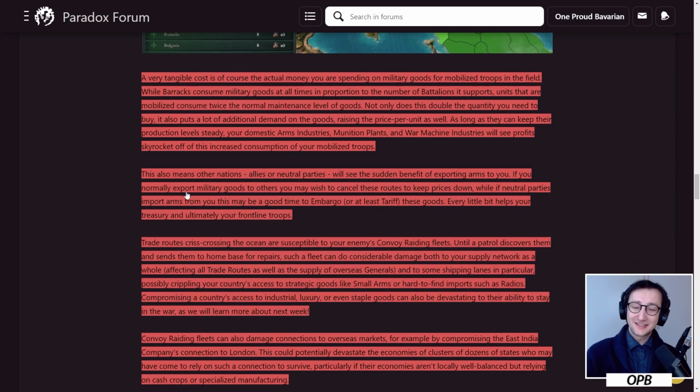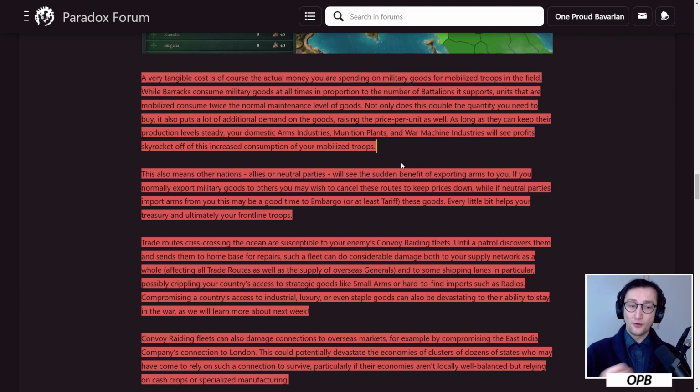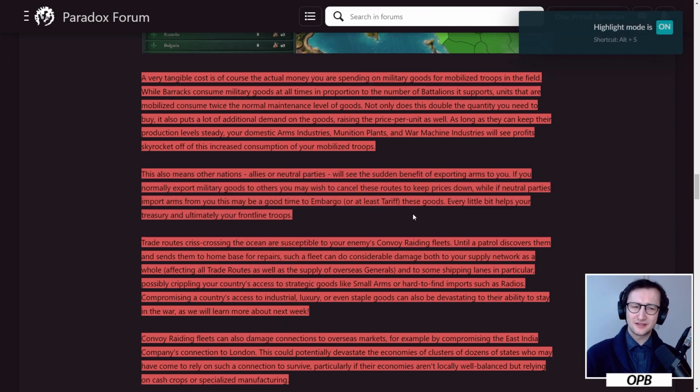I love this. This also means other nations, allies or neutral parties will see the sudden benefit of exporting arms to you once you mobilize. If you normally export military goods to others, you may wish to cancel these routes to keep prices down because you want to have them for local consumption, while if neutral parties import arms from you, this may be a good time to embargo or at least tariff these goods. Every little bit helps your treasury and ultimately your frontline troops. So, embargo and tariffs, they didn't really go into the details there, but there's a screen underneath that is really interesting for trade, where we can glean some details, right?